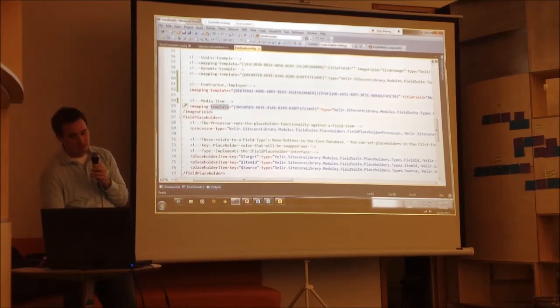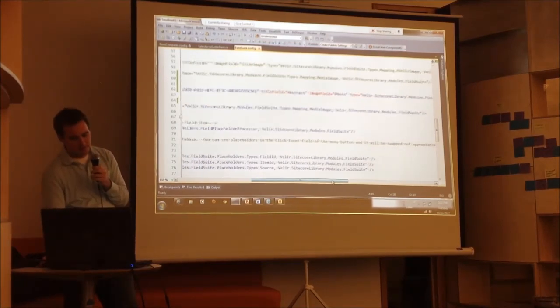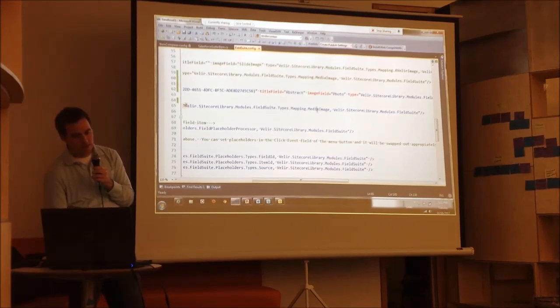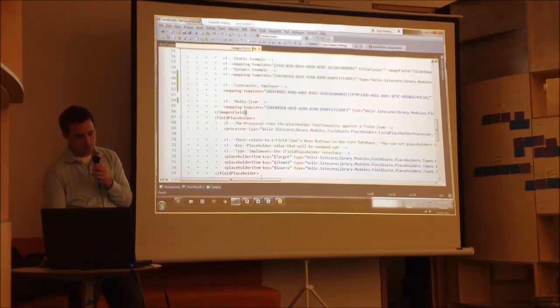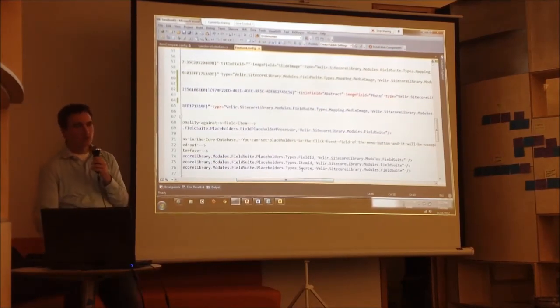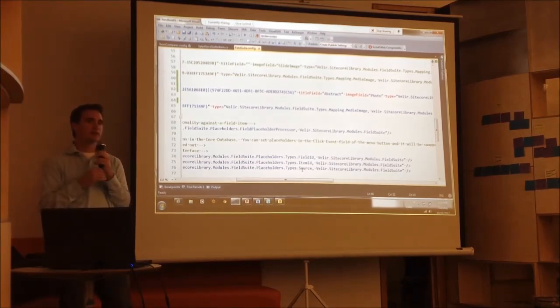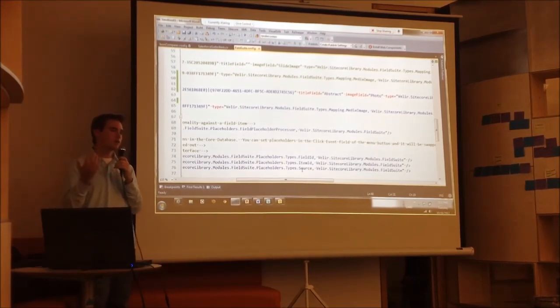That's because this class here, which implements the image interface, knows what to do when it's passed its arguments. If you needed to create your own class file to define that type of mapping, you're able to do so within your class library.